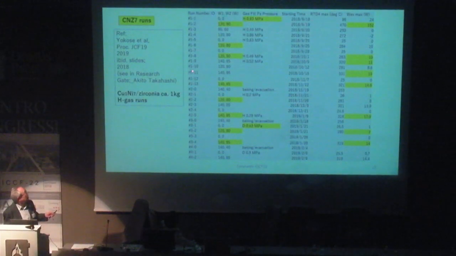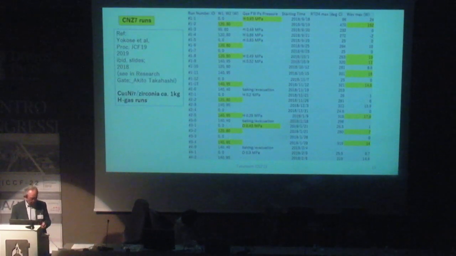And this sharp one shows the first run, and sharp 2 means that after baking the sample under evacuation, we made a similar experiment, starting from room temperature absorption, heating up, and again, and see the output excess power. Not very much enhanced this time. On average, about 40 watt excess power we observed in this.